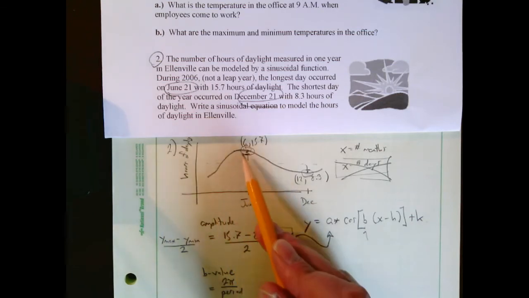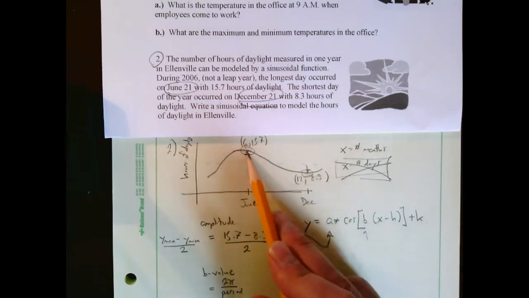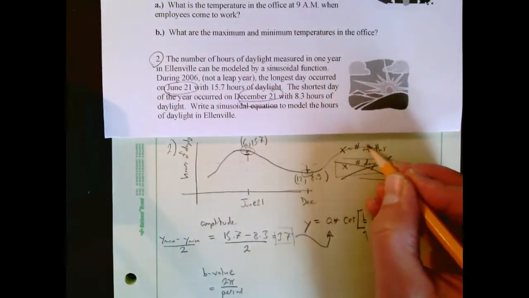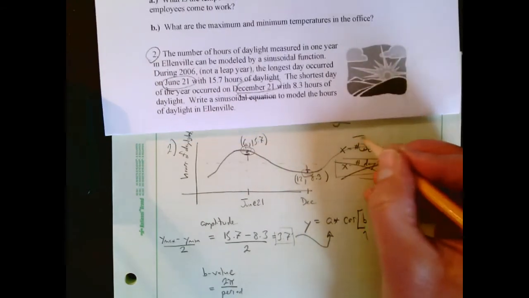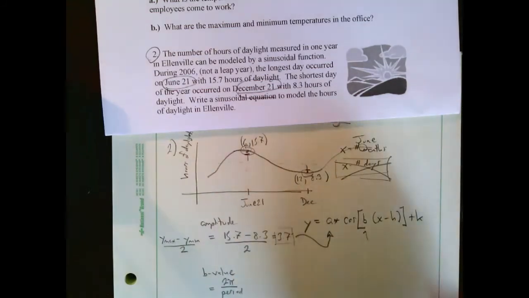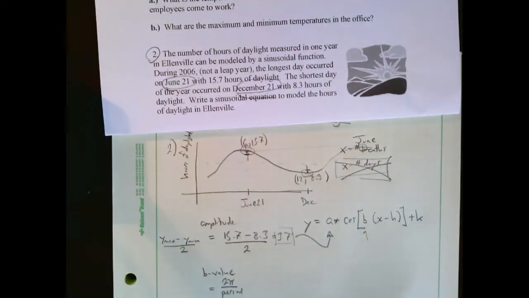Well, if June is the tallest and December is the lowest, like on the summer solstice and winter solstice, when this thing comes back around over here, it's going to hit back in June again. That's when the summer solstice is. So it looks like that period is going to be a total of 1 year. So for us, that's 12 months.